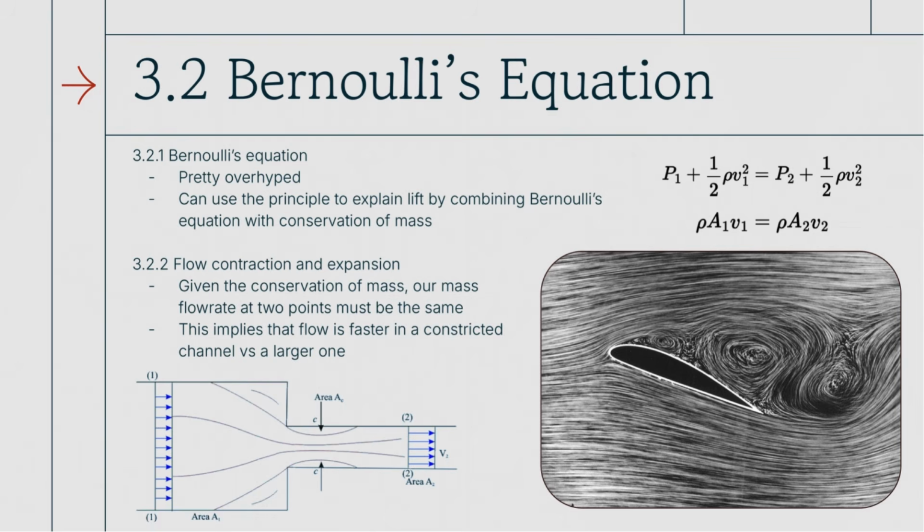So, I said that there's a high pressure region underneath the wing and a low pressure region above the wing. That difference in pressure causes the wing to move upwards. But we can explain that with Bernoulli's pretty simply. Essentially, if you have a deep river, it's moving water at some rate along that river. Then at some point you reach a rapid area. It's a much shallower area of the river. So there's essentially less area for the river to go through, right?